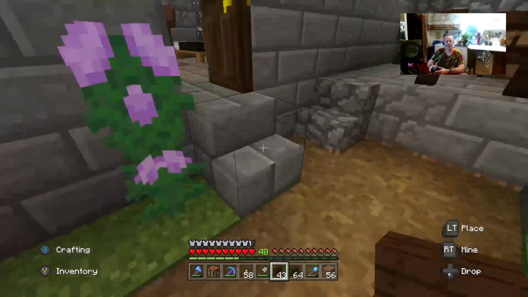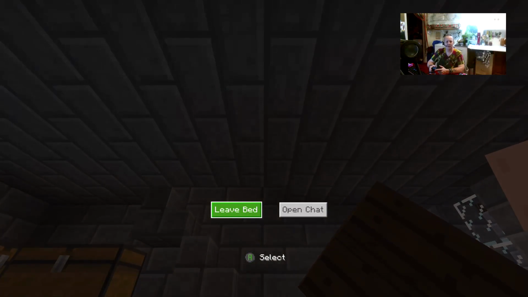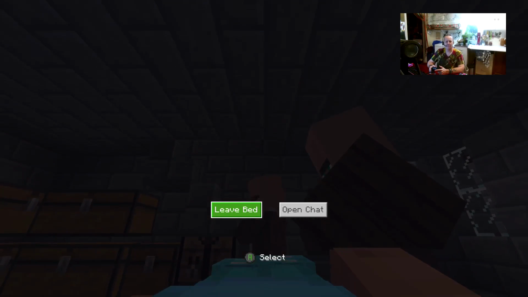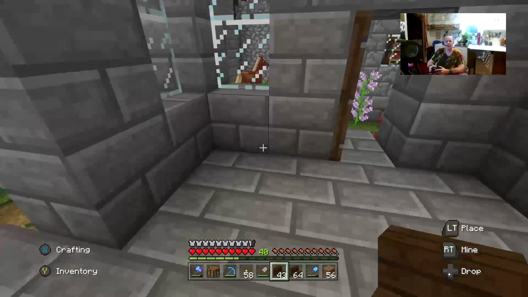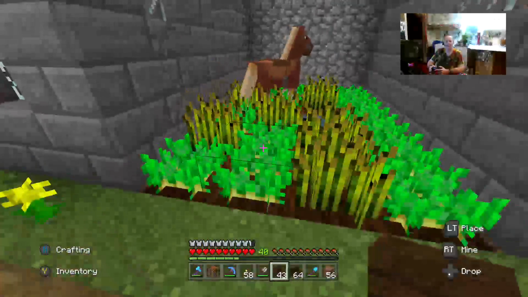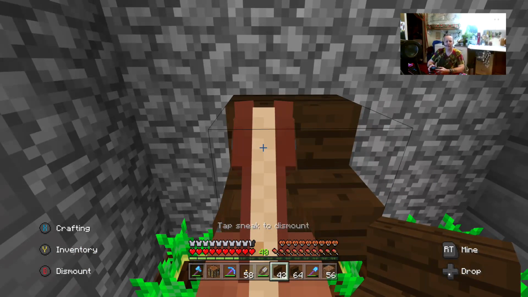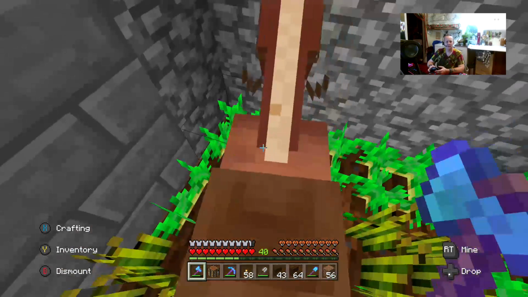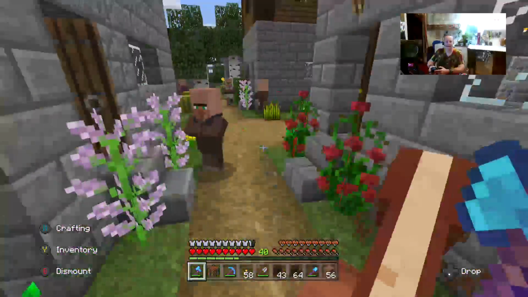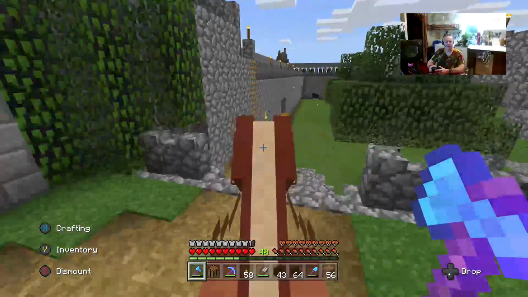Oh, and night is falling, so I can go in here and go to sleep. And now the rain will stop. I can grab the horse, who is munching on carrots and potatoes. Whoops. Okay. Come on, horse. We're gonna go look at that tall building from a distance.